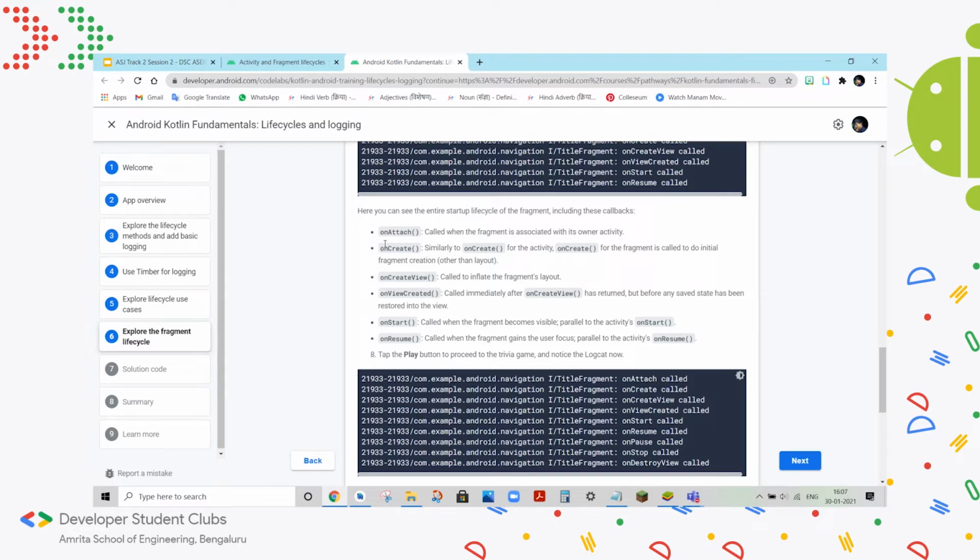And when one of the buttons on one of these fragments moves you from activity 1 to activity 2, then you can only switch between fragments 4, 5, and 6. So in that sense, each fragment has its own activity, and that's when the onAttach method is called. When you associate the fragment with an activity, that's what Android does internally in the background.